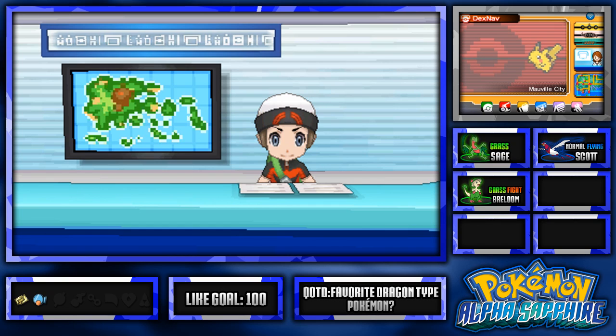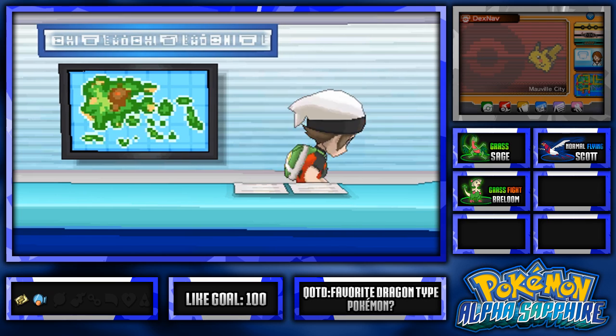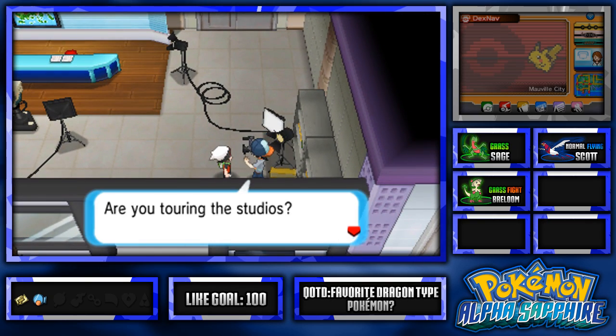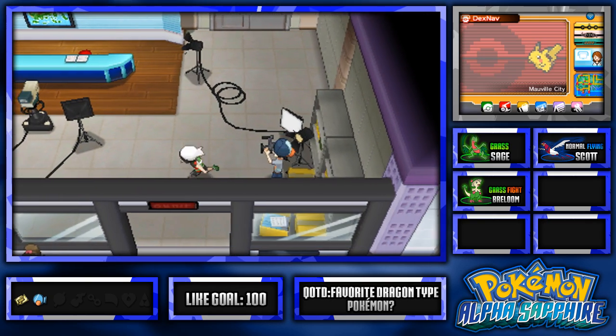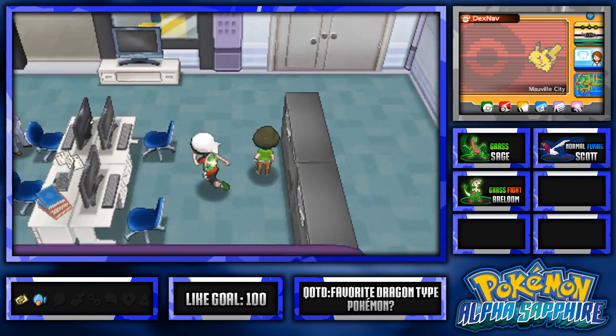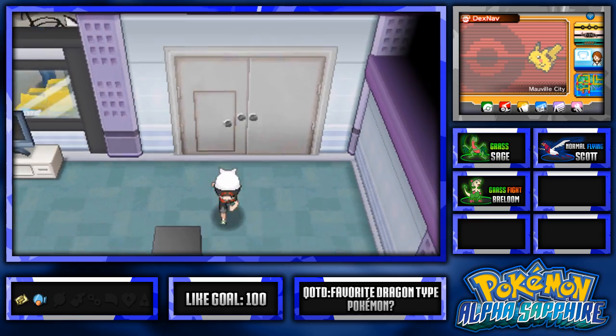Hey, look, I'm on Pokemon News! Oh, this is actually something that people can use for Pokemon News. I'm definitely going to rip this out of the game and use it for my Poke News and stuff. Man, oh man. Are you going to the studios? Hell yeah, I'm going to the studios. Who do you think I am? Actually, no, I'm not going to the studios. That's not part of my schedule right now.